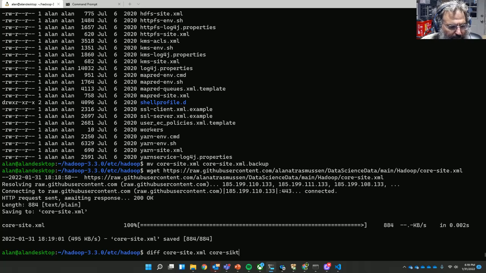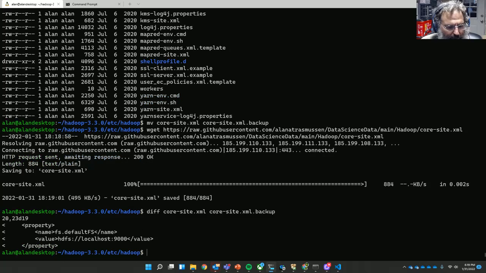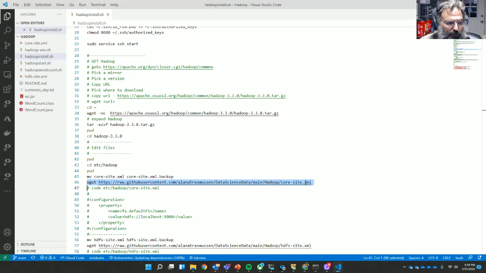And you can see the only real difference is the addition that I made of a property, and I set the name of that property to the default file system, and I tell it the default file system is localhost 9000.